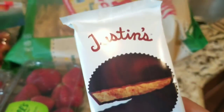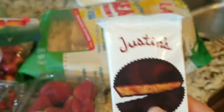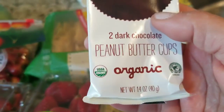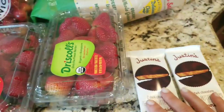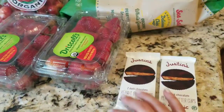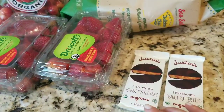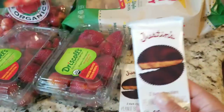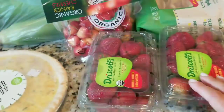So they had these at the checkout counter — the Justin's Dark Chocolate Peanut Butter Cups, organic. I wanted to give those a try. Also, here in Tennessee, summer's in full effect even though it's technically still spring. My son is in some camp, so I thought maybe sending him in with a little treat — a peanut butter cup might be cute for his little lunches.